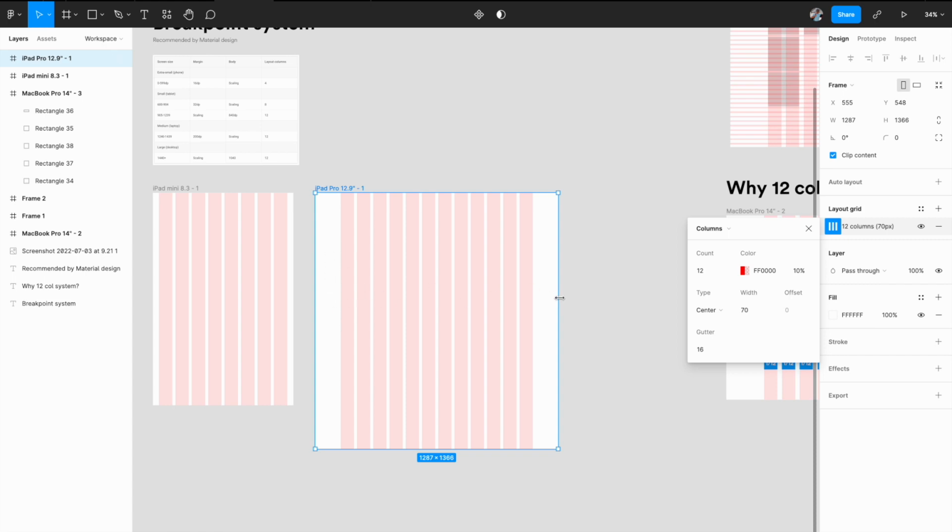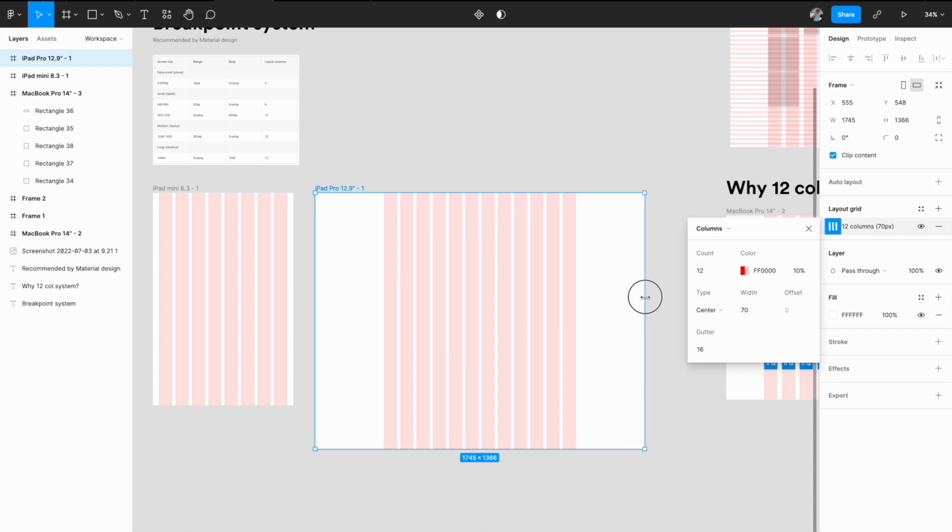So all the additional space can be taken up by the margins, and your content will always remain in the center. Especially when you see Instagram and Facebook, they are designed in this way so that even if you view them on a very large screen, you will not see anything on the right and left. They just have one simple vertical feed, and that feed only takes up 840. You don't go beyond that.